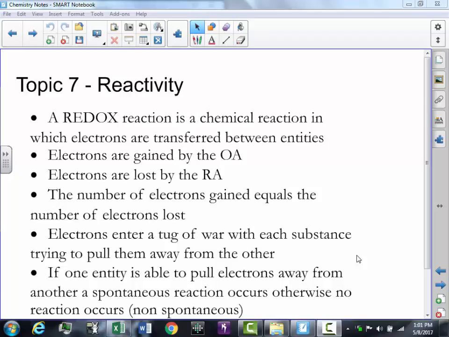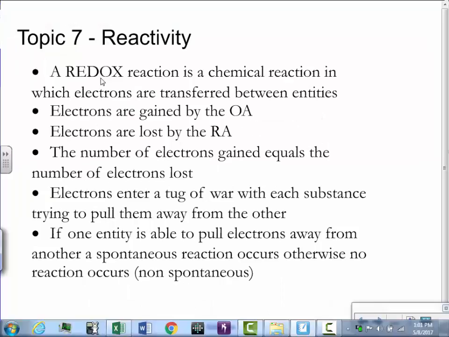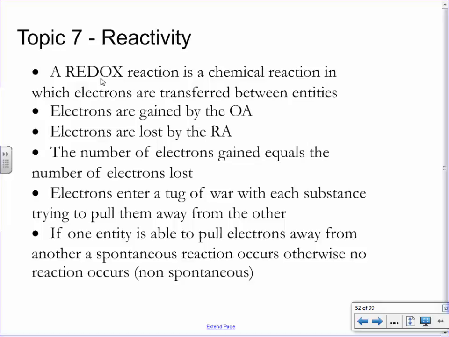Okay, so our plan this week is to do a lesson today on reactivity, and it's a fairly short lesson actually. If you look at the notes I printed off for you, there's not a whole lot of them here. Then we're going to do a lesson tomorrow, and tomorrow's lesson is kind of like the climax of these three lessons we've done together in a group, where we're going to talk about how we can use electrochemistry to create batteries, essentially. So tomorrow's lesson is going to be a little bit longer in terms of notes. I'm making them right now.